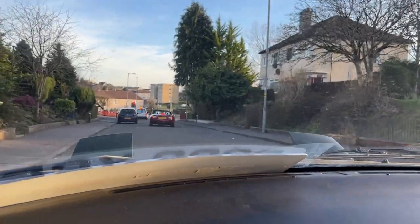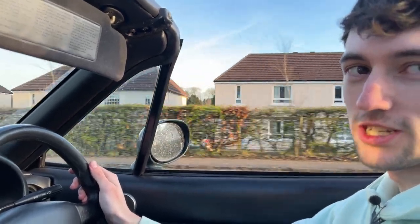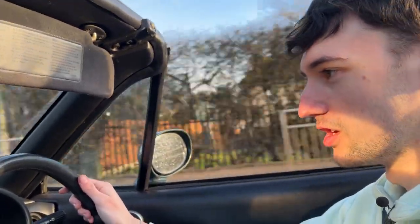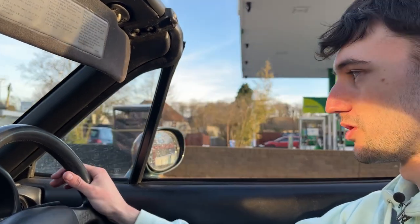They were squealing and spongy — not squealing anymore. The brakes do feel much nicer. I don't know if that's just a placebo effect though, because it shouldn't really change that much apart from the cooling. Although they do still squeal a wee bit, and the ABS light is still on, which isn't great. So we'll probably just need to get new ABS sensors and fit them at some point.